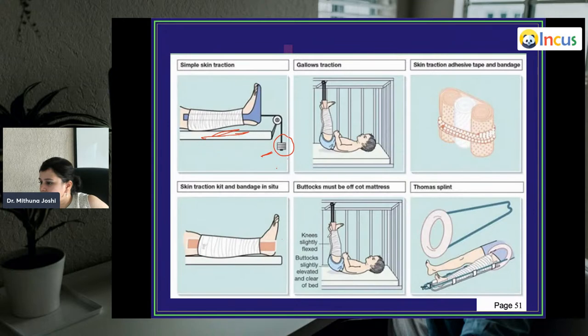Next, as I've told you, knees are slightly flexed, buttocks are slightly elevated, clear of the bed. It's not lying on the bed, it's slightly elevated. This is also called Bryant's traction. Another name for it is gallows traction. This is what I was talking about. This is the Thomas splint. I'm very sure many of you know about this.